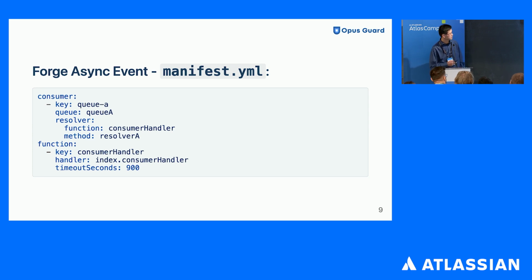We'll look at those methods a little bit later in the next slide. Then you define the function. This is the consumer handler with a handler name. Then you have the timeout seconds, which is using the long running function as 900 seconds runtime timeout. So this is how you define the async event queue.